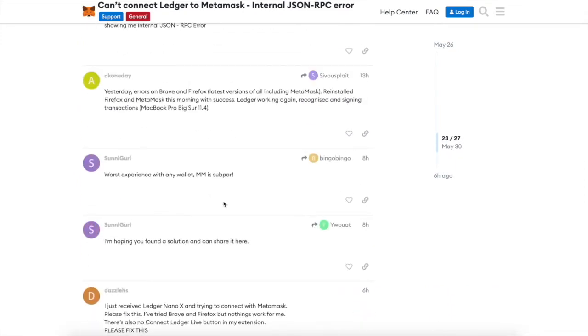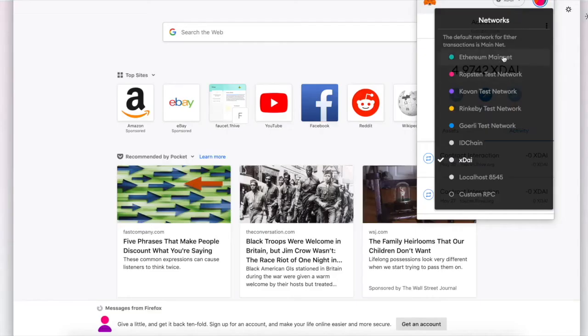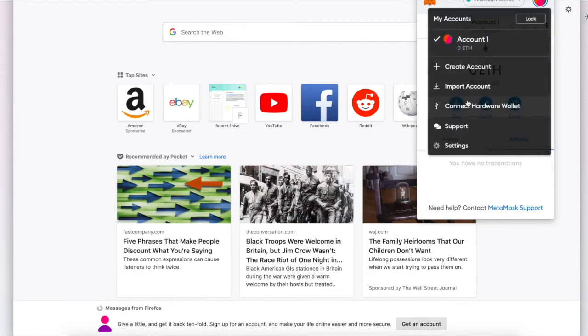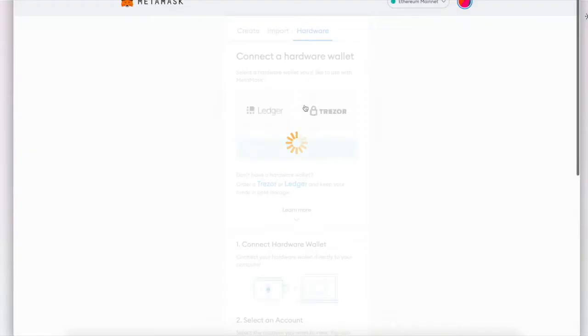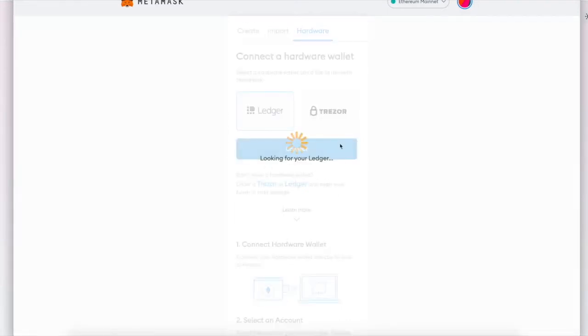If they don't, you can still make your swaps and keep your farms from being liquidated on a different browser like Firefox. And this is exactly how you'll open it up on Firefox. Once you're on Firefox, you go to your MetaMask and you can go onto your Ethereum app, whatever you want to use. There's a setting right here where you connect hardware wallet. So this is if you already have the Ledger integration. You'll say Ledger, connect, it'll look for your Ledger. As long as it's unlocked and open, it'll automatically find your Ledger and you can upload it to this MetaMask.